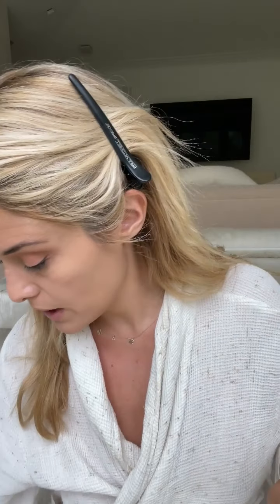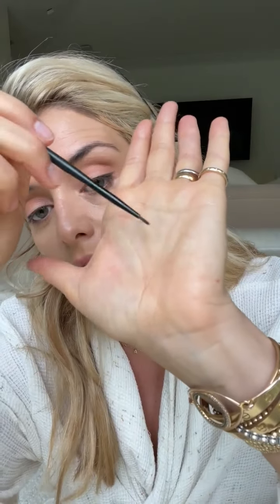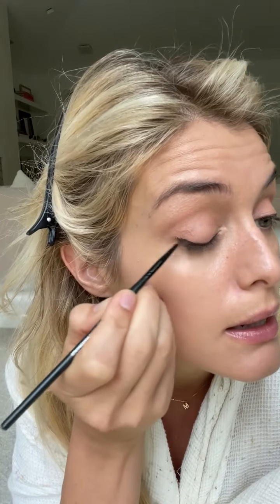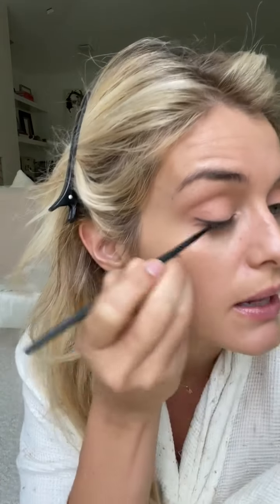Then I like to go over this with a very thin but soft brush — this is a central liner from Bare Minerals — and I'm going into this sort of dark, almost eggplant color. It has a warmish purple-to-brown, but just pick a nice matte brown. When I want it to really smudge and blur I'll use an angled liner brush, but in this case I want it to stay pretty tight on the line, just tracing over what I'd already done with the pencil and deepening the shade, then finishing the line into the center of the eye.